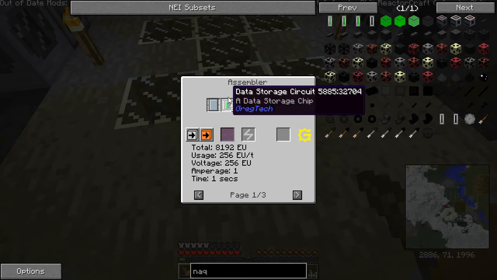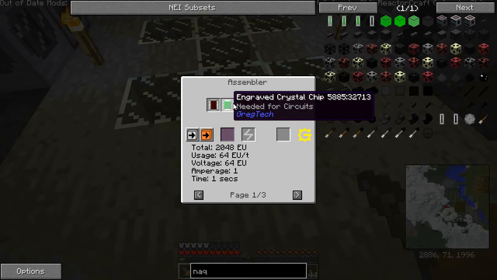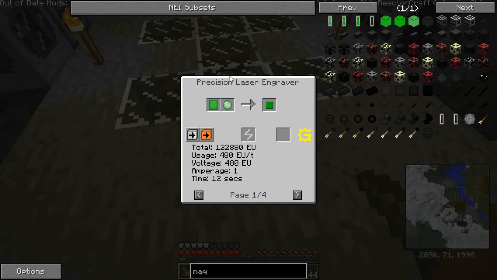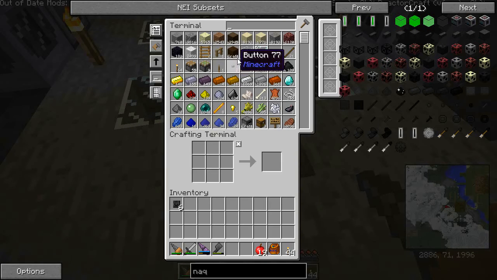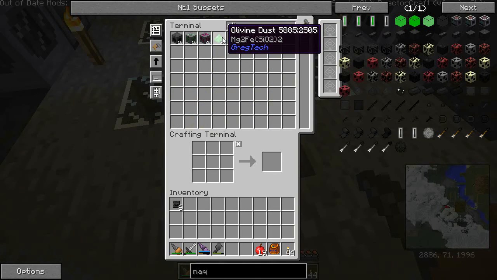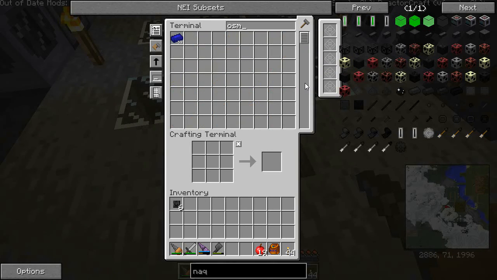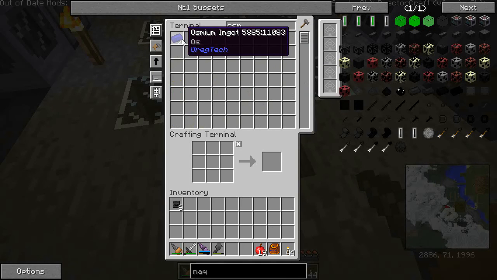And then we need 8 of these data control circuits, which means we're going to need 24 of these, which means 24 engraved crystal chips. Engraved crystal chips, pretty easy with olivine. We've got a ton of that, so not too much of a problem there either. And then, of course, the other thing we're going to need is that osmium. Now, you might remember my very last episode, we were starting to make osmium.